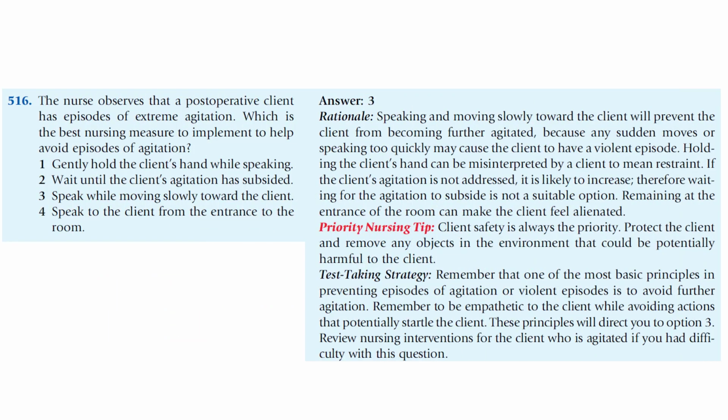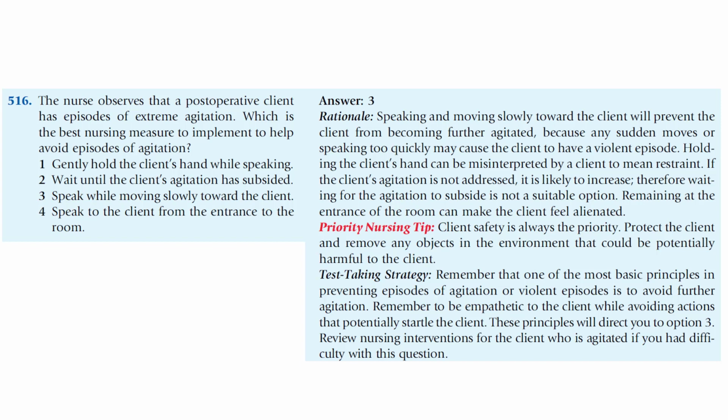516. The nurse observes that a post-operative client has episodes of extreme agitation. Which is the best nursing measure to implement to help avoid episodes of agitation? 1. Gently hold the client's hand while speaking. 2. Wait until the client's agitation has subsided. 3. Speak while moving slowly toward the client. 4. Speak to the client from the entrance to the room.